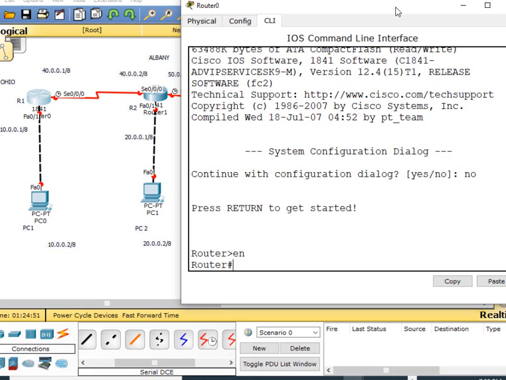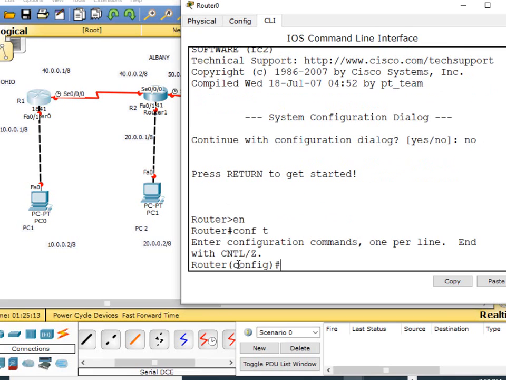So now, as you can see over here, the router prompt changed, which means you are now in enable mode. You went right away to privileged mode, right? So from user execution to privileged mode, now you want to type config t. That's the command to go to global configuration terminal.